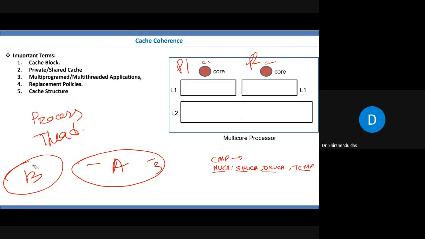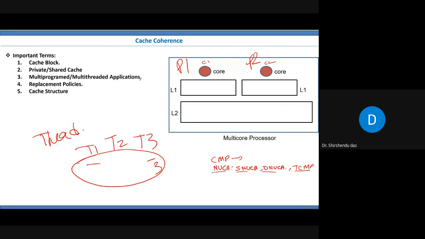Now another thing in threads. If I remove the processes, then threads have a common address space. Multiple threads are there, as I said, T1, T2, T3, and all the threads have the common address space. So in that case, what will happen? Suppose there is a block called A here, and now remove this P1, P2. Suppose there is one thread here and one thread here. Now thread 1 can request A and thread 2 can also request A, the same block. It may be possible because their address space is the same. There are just multiple threads within the program. So this situation may be there.